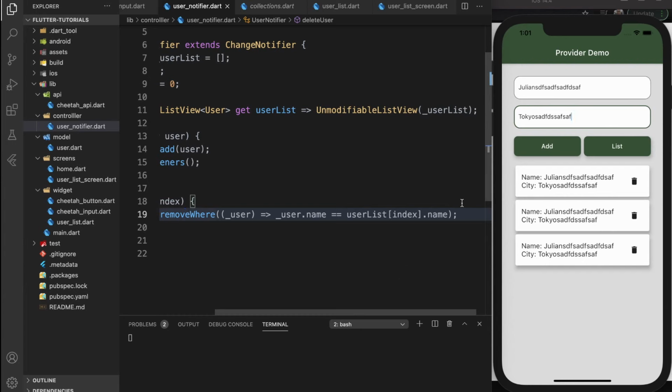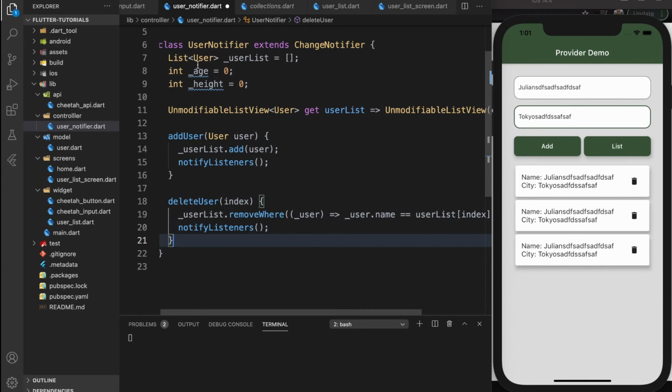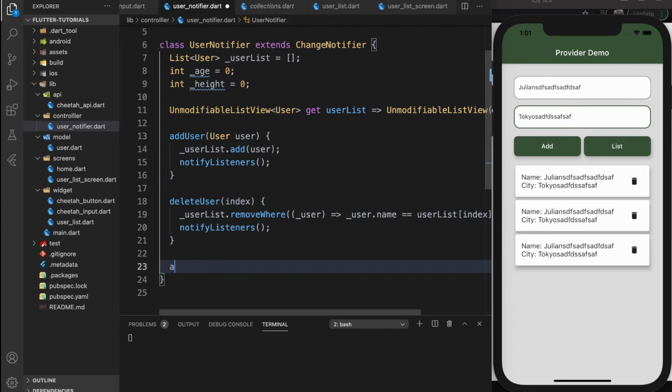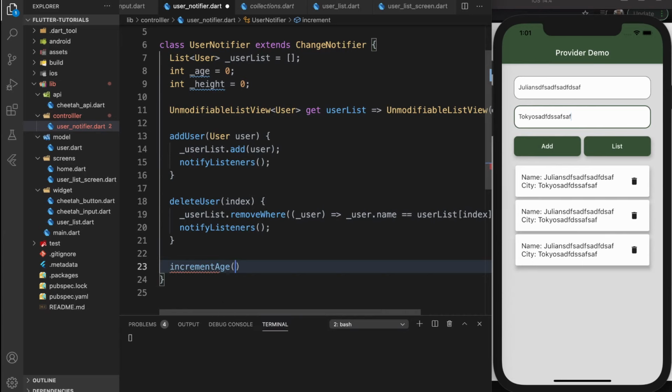And then I want to do a notifyListeners. Okay. While we're here, I want to add some functions for the age and height. So I want to increment the age and height, and I will add that functionality later to the UI here. But for now, let's do incrementAge, and that's a pretty simple function here.